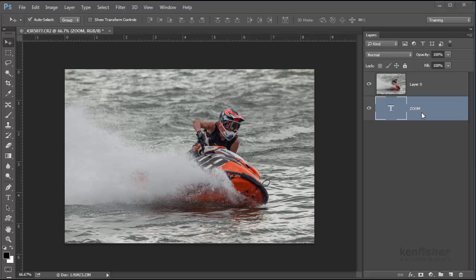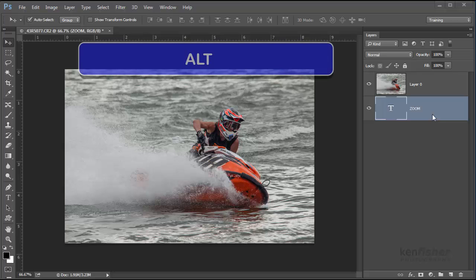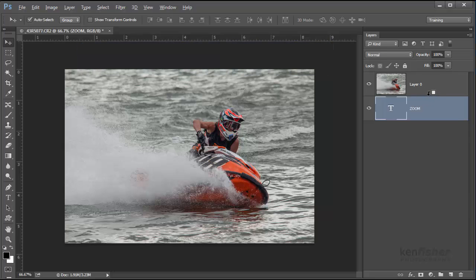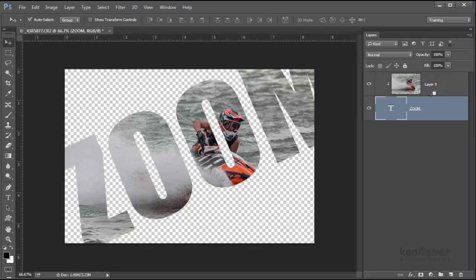Now this is where the clipping mask comes into its own. So what we're going to do, I'm going to hold the Alt key down on the keyboard and I'm going to get my mouse and just hover over this join between them here, and you'll see this little symbol appear, and that's the symbol for the clipping mask. And when I click the left mouse button, you'll see, hey presto, now the image only appears where there is text on this layer below, and that's what clipping masks are all about. Everywhere else is masked away except the area where the text is. So in effect we're using the text as a little bit of a mask.